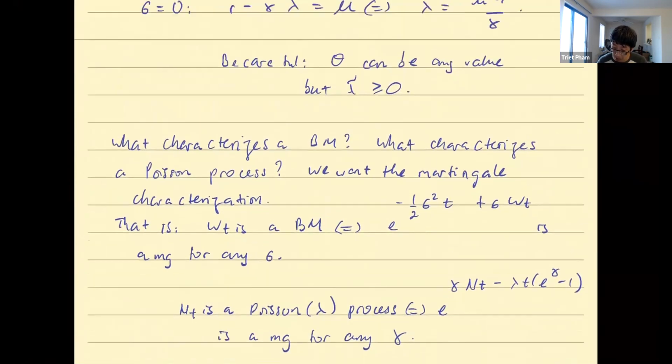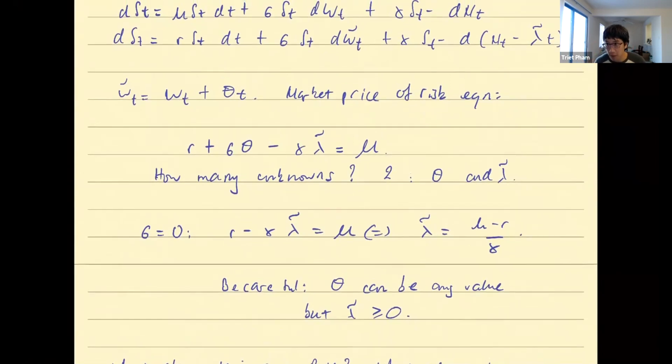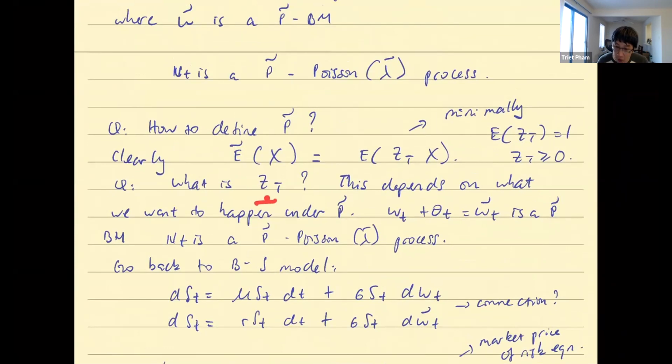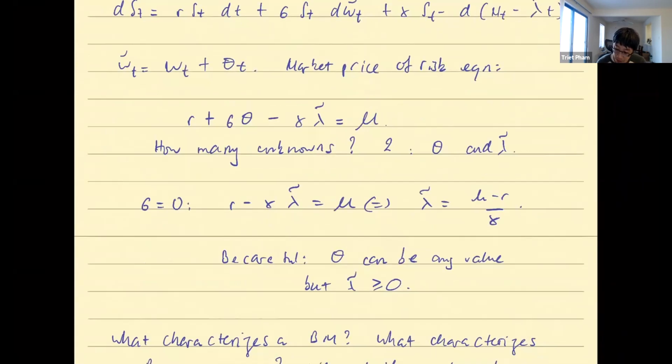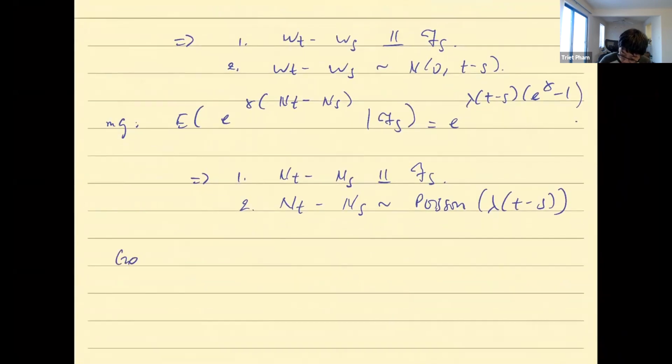All right. And again, you see how martingale is deeply integrated into all these things we do. Because let's not forget what we're doing. We're still looking for the change of measure kernel. And the change of measure kernel should be such that this is a P tilde Brownian motion and this is a P tilde Poisson process. So let's go back to our wish list.